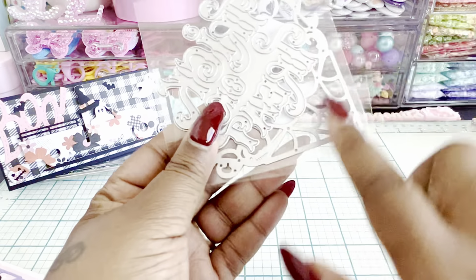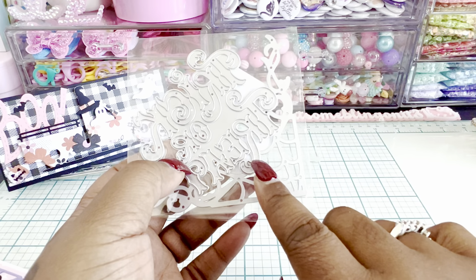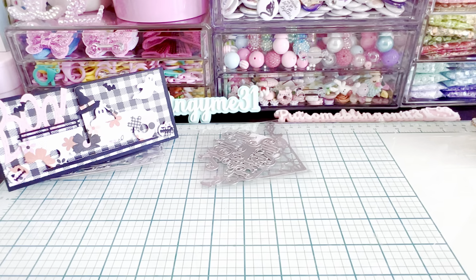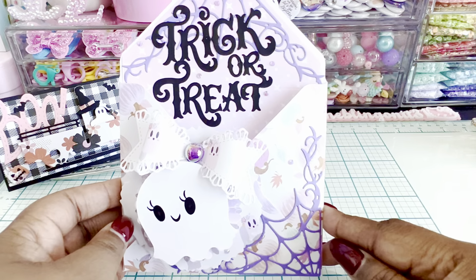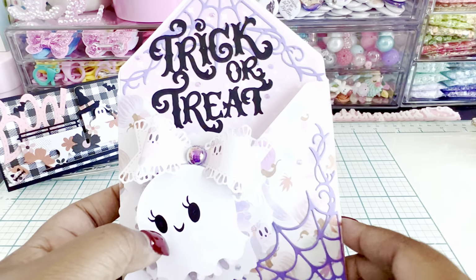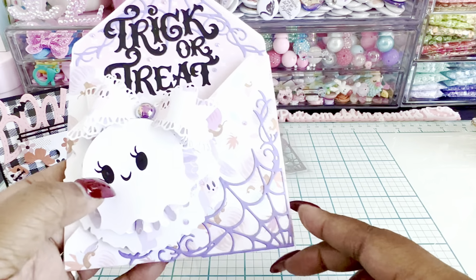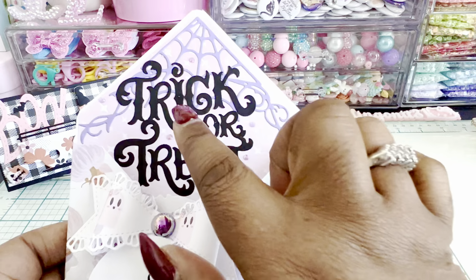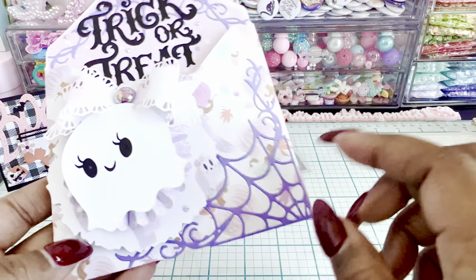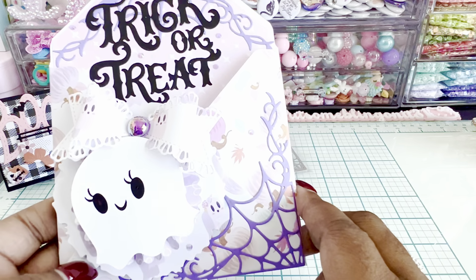The next one is this super cute die that comes with a spider web, almost like a corner piece. And then it also comes with this that says trick or treat. So you get both of these with this particular die. Let me show you what I did with that. I decided to make this super cute decorated envelope. And of course I could put some treats in here if I'm sending it to someone as part of a swap or as some happy mail. So there's a lot going on here. I used that spider web die here, and then I turned it at an angle and put it at the top. Here's where it says trick or treat. This is a circle shape, but it has almost like a torn look around it, which is really cute.